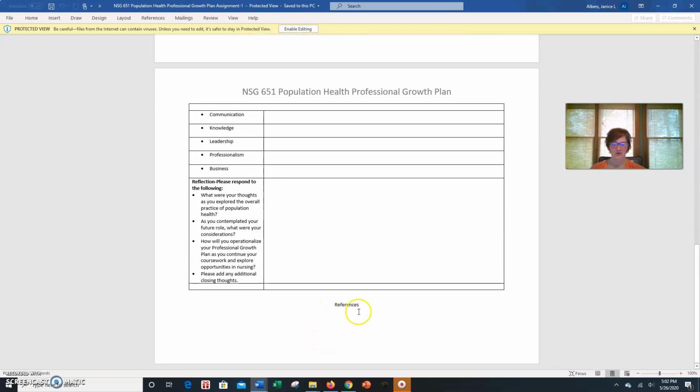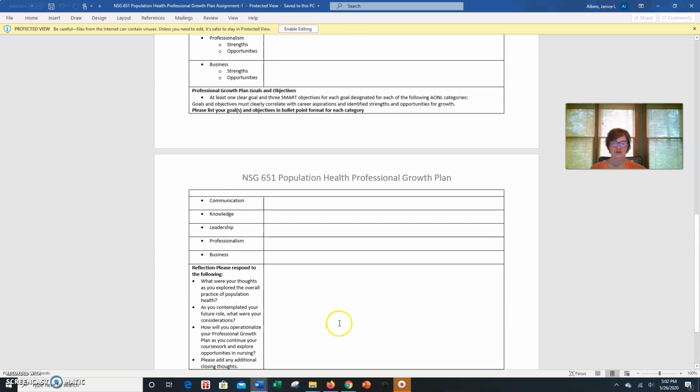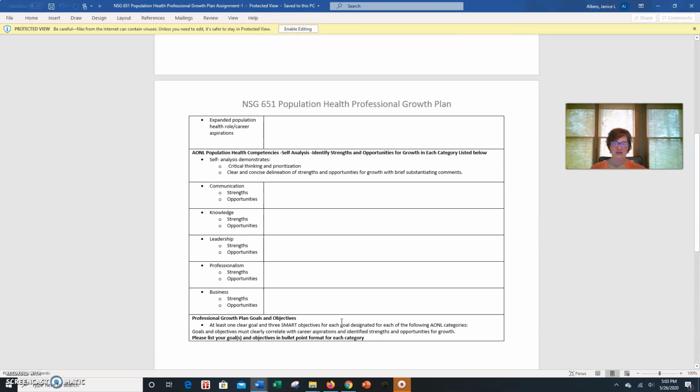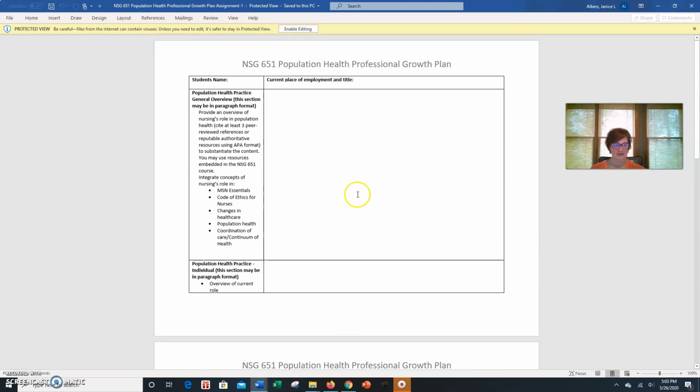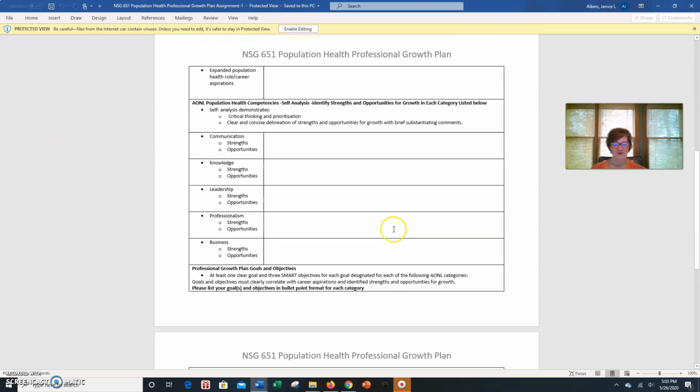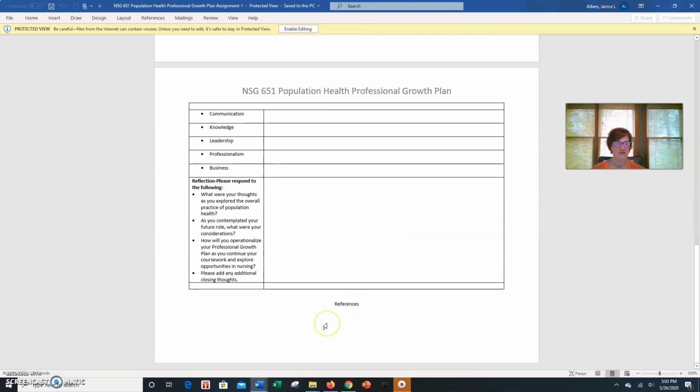Of course, you want to include your references here, and as you're composing your document, as you're including the references, you want to cite as far as how you use in-text citations based on APA. So it would be likely in parentheses the names of the authors and then the date and what that particular document indicated. So use the in-text citations in the body of your document, and then at the end you want to list your reference list. So if you have any questions about that, please do let me know.